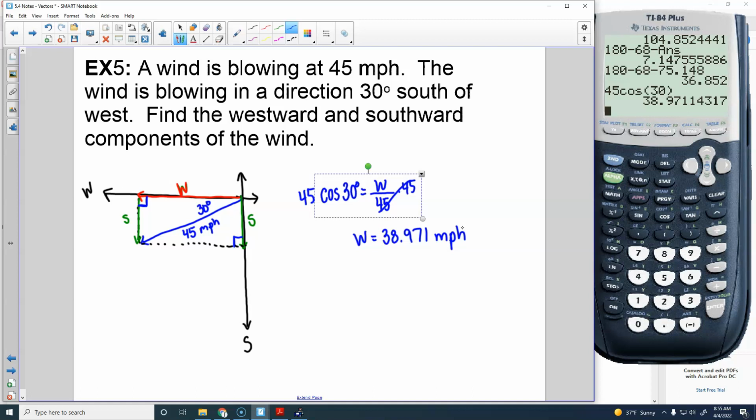Another thing to keep in mind here: think about when you solve for south, should south be more or less than 38? Assume I've got it a little bit to scale anyway. It should be less, because this length right here is shorter than the length of this side right here. So this time, instead of doing cosine, if I want south, I need to do opposite over hypotenuse. Blaine, which one do I use when I have opposite and hypotenuse? Sine. So we'll do sine of 30 this time.